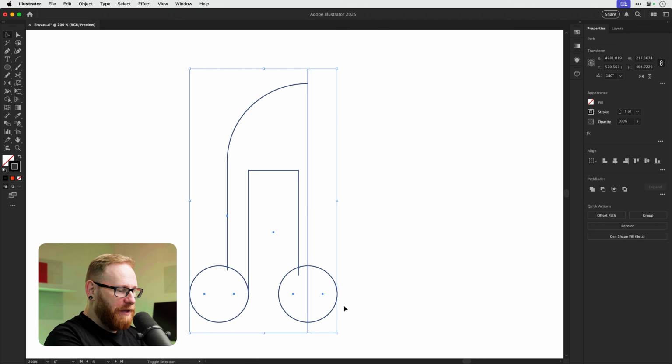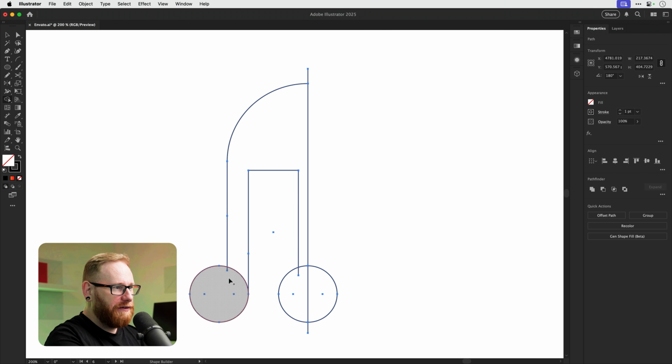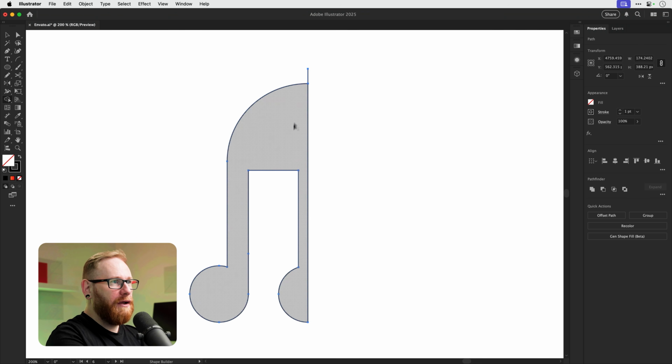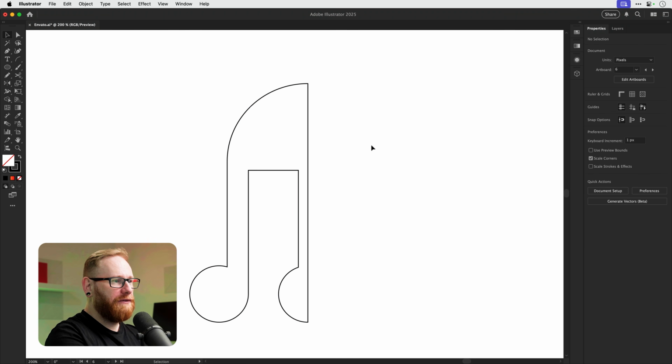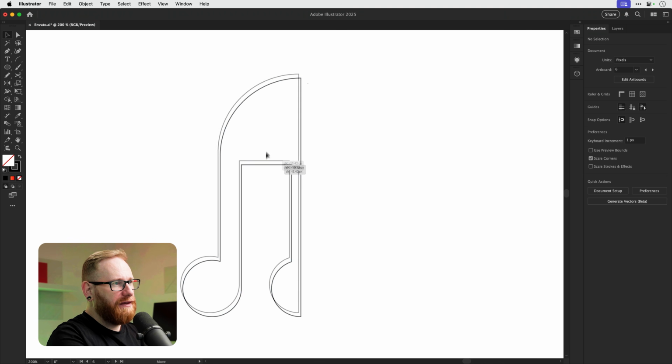Right, let's try the shape builder tool on this. We'll see how it looks. So we're going to drag through there. We'll capture that down there. I'm going to Alt Option and drag. I can use the shape builder tool to subtract. We can click on these little points that have kind of overlapped as well and trim those off. Yeah, that could be good.